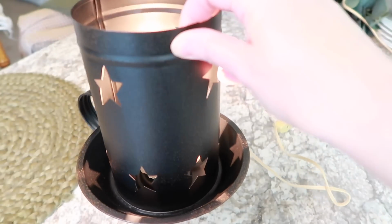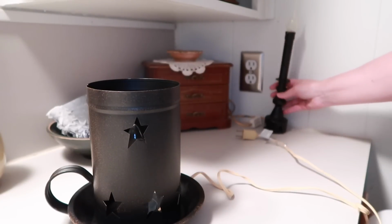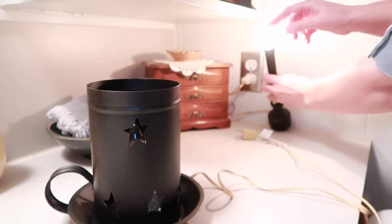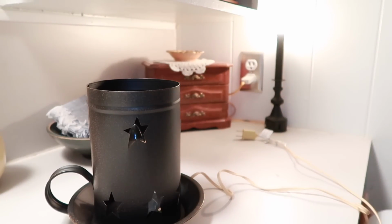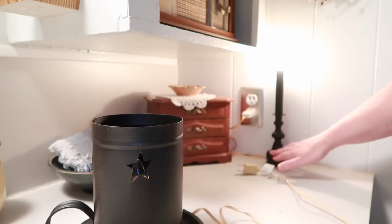All right, let's go see where I want to put this. So hopefully y'all can see pretty good. This is probably in your way. Right now I just have this little thrifted nightlight right here, and I like this one because it has a timer, and I just have one of these little primitive looking candles in it. So that's what I've been having. Let me raise y'all up a little bit so you can see better.